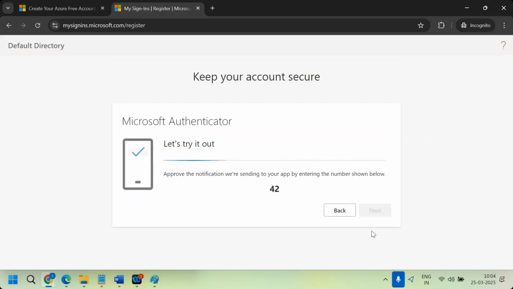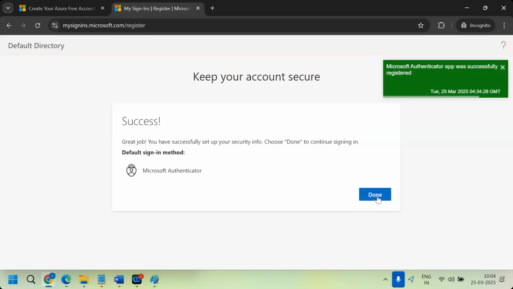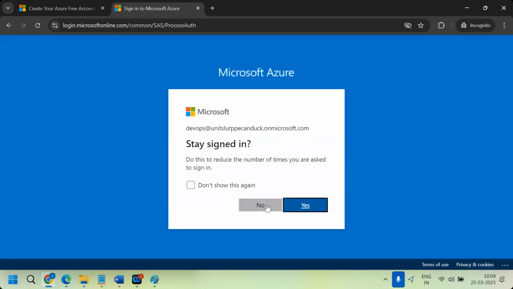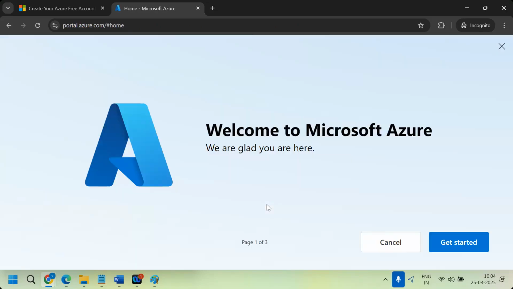So I have approved now. Next. Done. Clear the process. So you need to install the Microsoft Authenticator app. When you scan that, it will give an OTP. Just enter it.